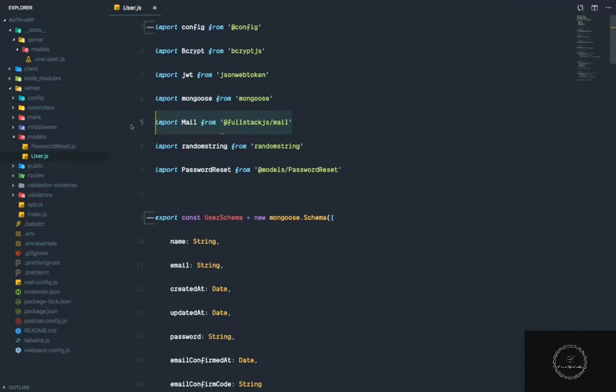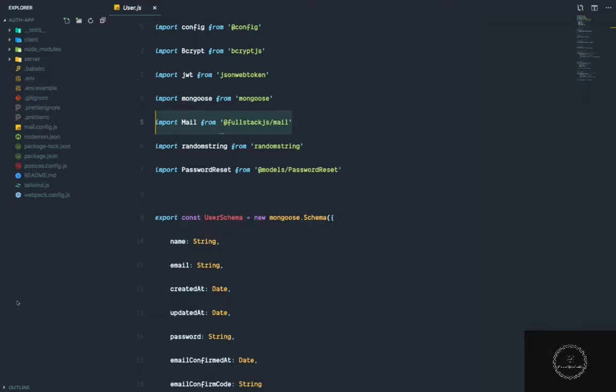We don't want this package to continue sending emails in the middle of our test. So what we can do is mock out this package. And in Jest, to mock out a package is really easy. A mock is basically giving the package a replacement, and in the test, Jest is going to use the replacement instead of using the real package. So how do we do this?